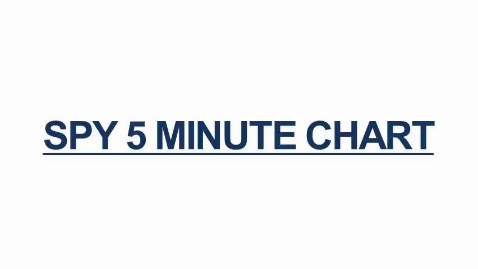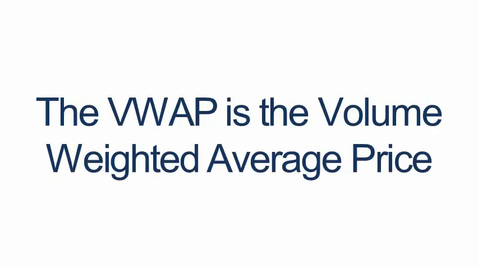The SPY 5-minute chart has a very basic pivot point indicator that can be found in most charting platforms. There's no custom settings being used on the pivot points. He also loads up what's called the VWAP. Now this looks very much like a regular moving average, but it's much more than that. The VWAP, it's the volume weighted average price. It's calculated by dividing the dollar value of transactions by the average volume.